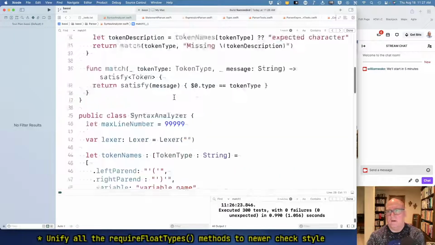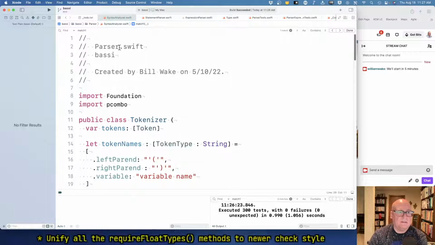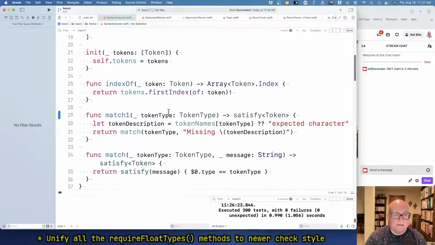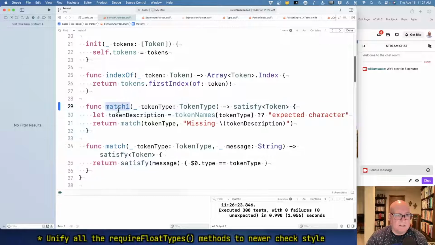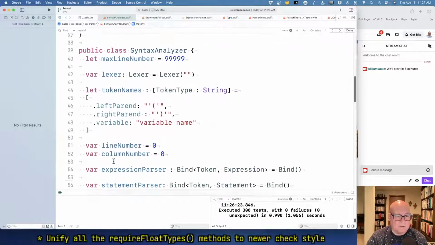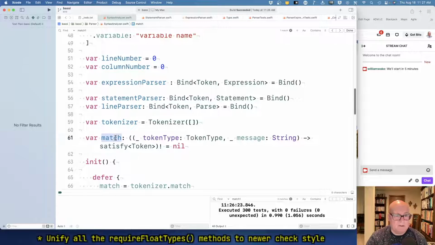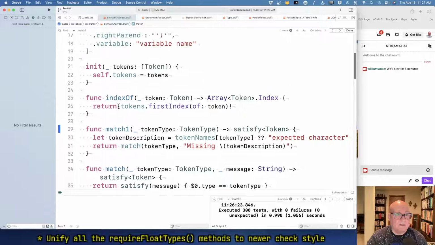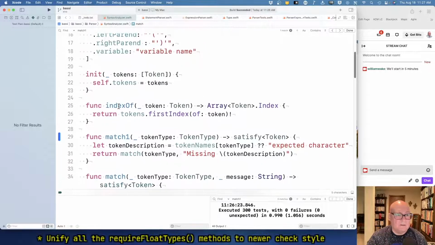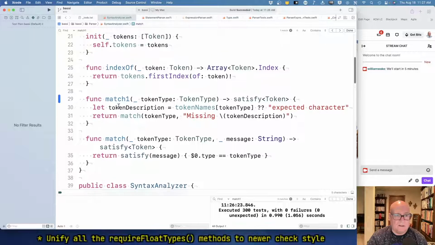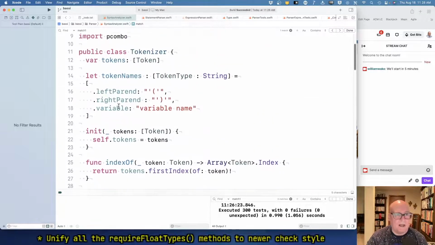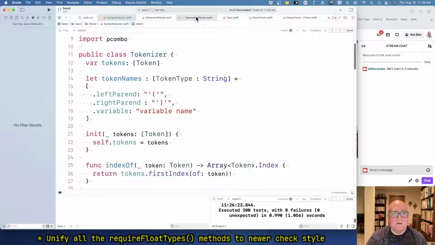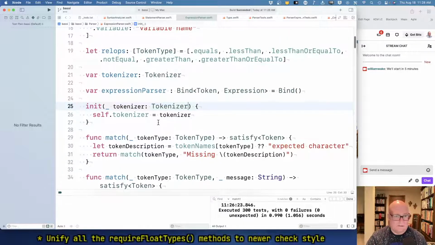Okay. Yeah. All right. So I think the next, this became syntax analyzer. I think the next thing is let's set up the other parsers to use match and match 1 coming from the Tokenizer. And I think that'll pull that duplication out of them. Okay, so I'm not going to do it in 2 minutes.